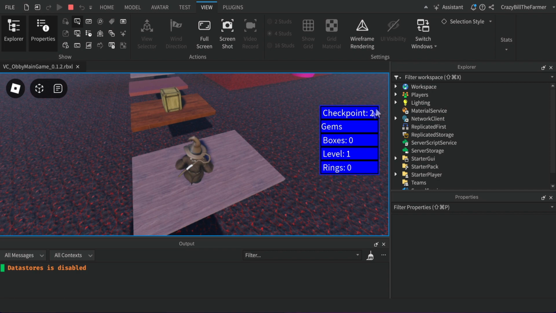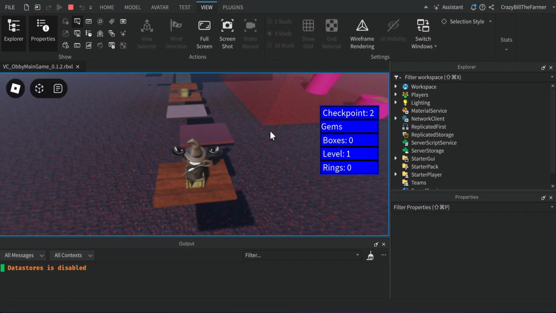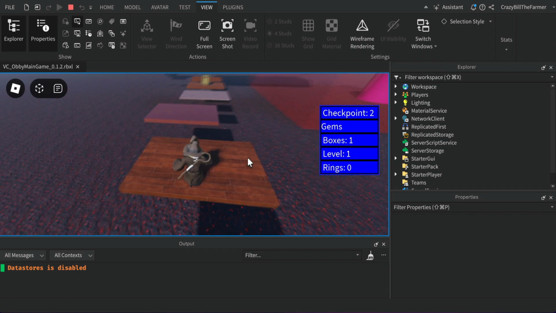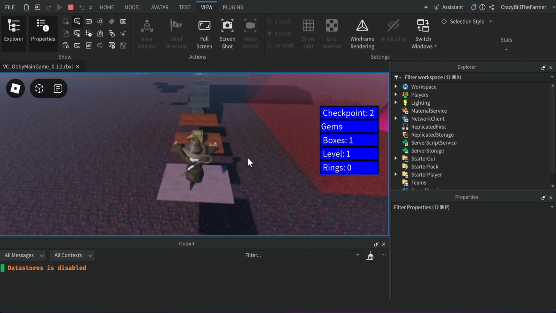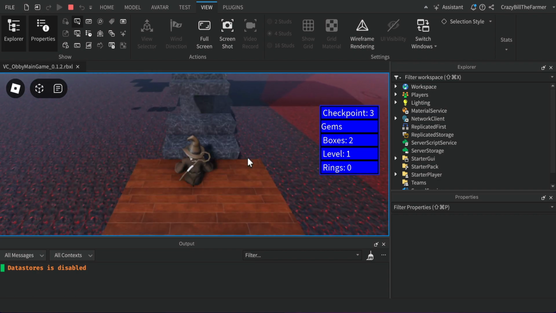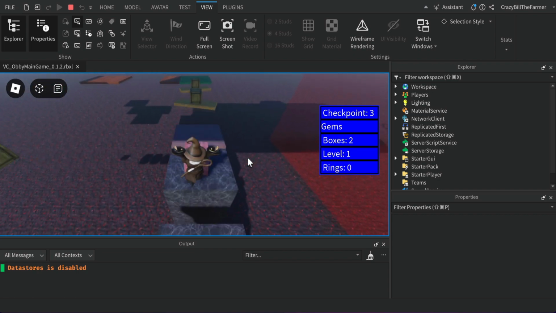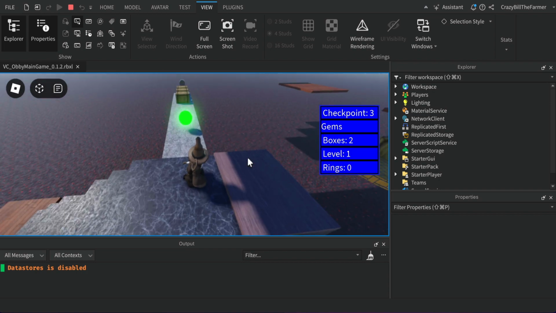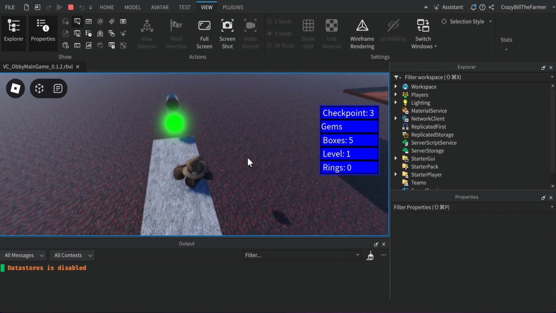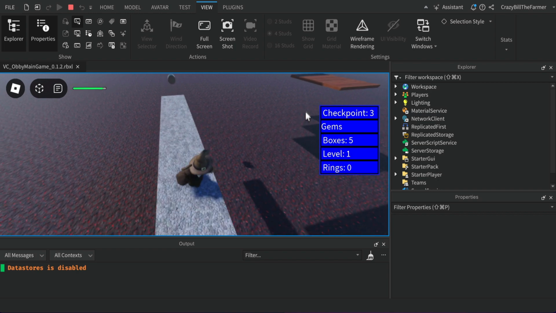However, while we're in here, let's just jump over and see if I can change my checkpoint, change to 2. And if I jump over boxes, change to 1 there. So everything appears to be working pretty well. Alright, so if I run across, I get more boxes, and I can continue up to here. I didn't die, so I can run out to get my boxes out here. Alright, so everything is working fine there, and I'll stop the game because you didn't want to watch that.